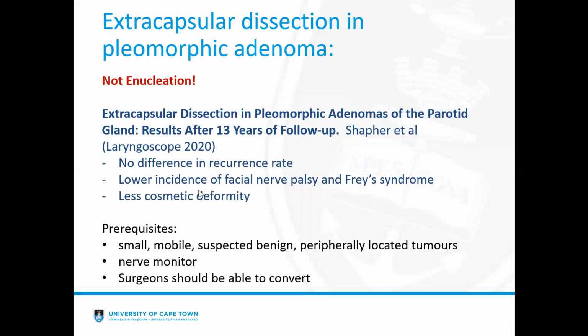In extracapsular dissection, also sometimes referred to as nodulectomy, the facial nerve trunk is identified or dissected prior to isolation of the parotid mass. Sorry, it's not identified or dissected prior to isolation of the mass. Instead, dissection is made via a cosmetically acceptable, usually cruciate incision, immediately adjacent to the mass, and the tumor is dissected out with a narrow margin, usually less than 3 to 4 millimeters of normal parotid tissue. As the nerve's not dissected out, it requires a facial nerve monitor.